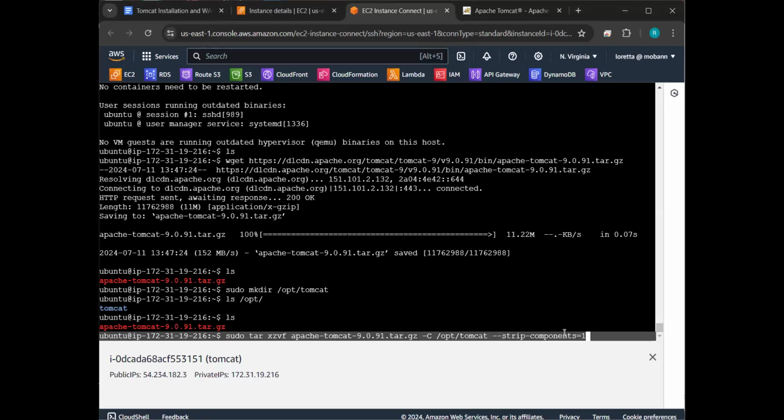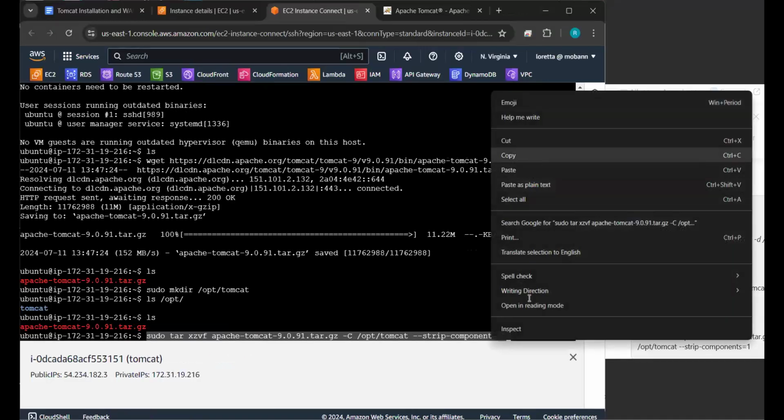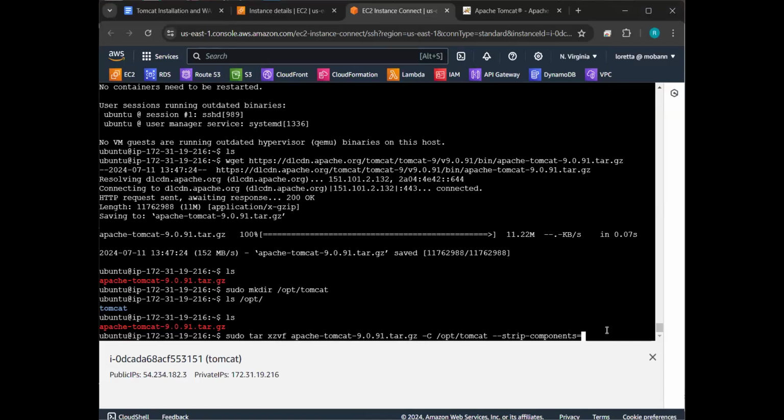So before I enter this, I want us to see what's inside our tomcat folder. I'm going to copy this. So let's see inside the tomcat folder we created if there's anything there first.